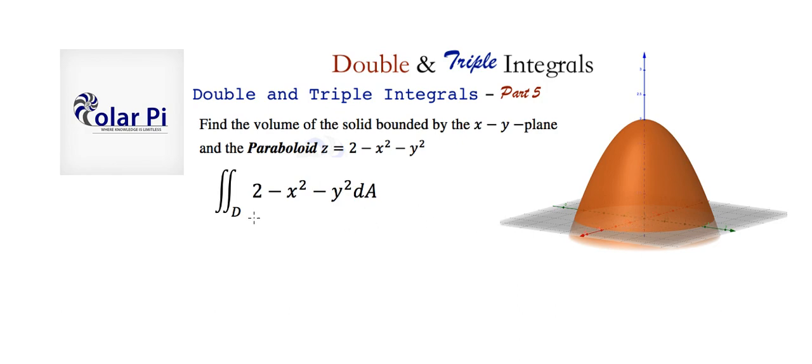That means that the inner limit of integration for this first integral will have to involve the bottom half and the top half of a circle, the circle being x squared plus y squared equals 2. If we choose dA to be dx dy, then the limits of integration would have to be negative the square root of 2 minus y squared and positive the square root of 2 minus y squared. And that's, again, if we choose dA to be dx dy.